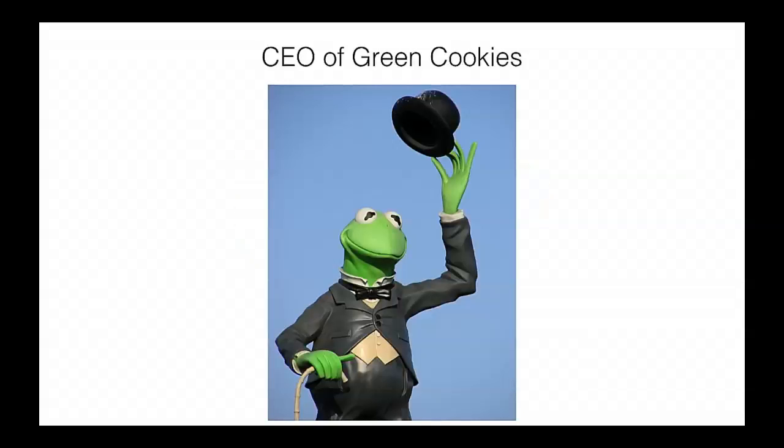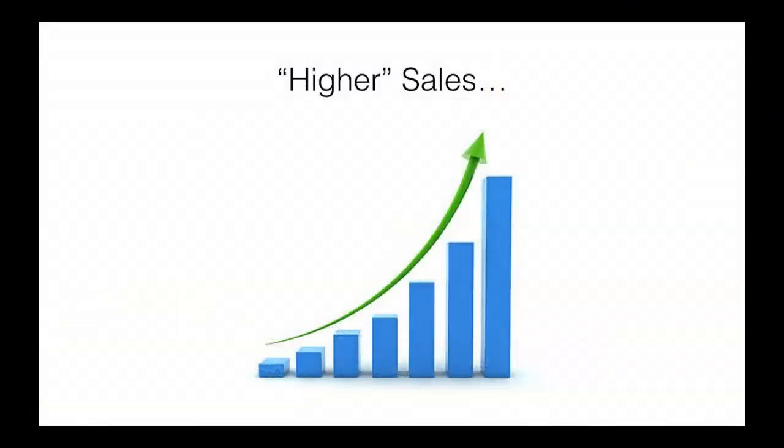So the CEO of Green Cookies met with the sales and marketing folks. They wanted to figure out what's going on. Why are we seeing such a huge increase in sales? And it didn't take them long to figure it out. So they decided to focus on Washington and Colorado, because they figured, why not strike while the iron is hot? So in addition to delivering cookies to those states, they slipped in a little something extra. So this is their strategy. And it was brilliant.